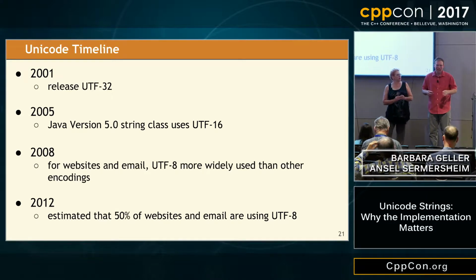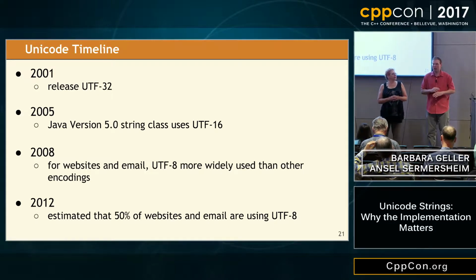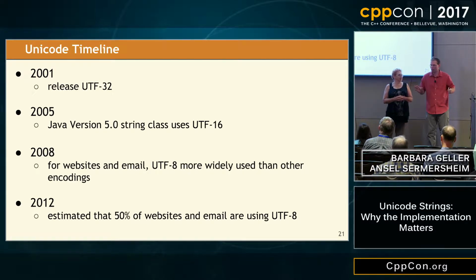So if you have any connection to any sort of network server in your code, you need to be able to handle at least UTF-8. And the great thing about UTF-8 is almost every network server supports it at this point. So it's the only non-ASCII encoding you need to support. You don't need to worry about any of the legacy character sets. You just deal with UTF-8 and you're done.